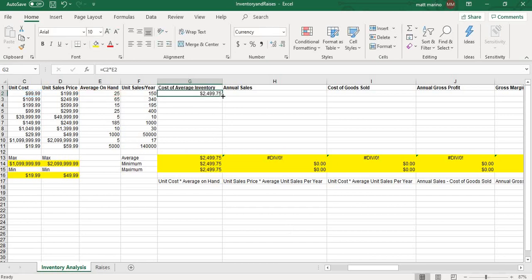Once you've hit enter, you should now autofill through to cell 11 to provide you with all of the cost of average inventory.